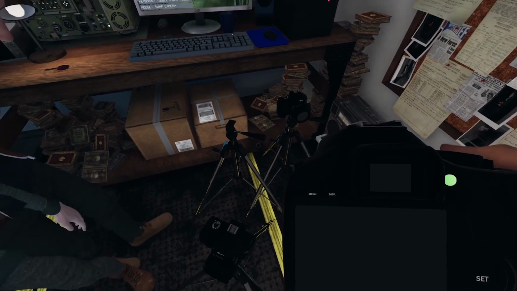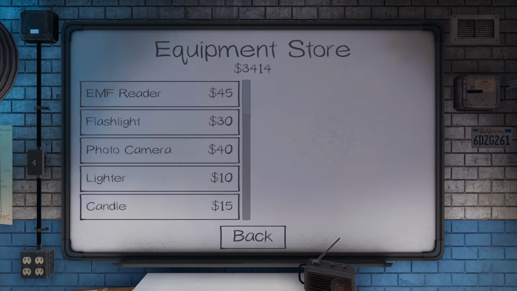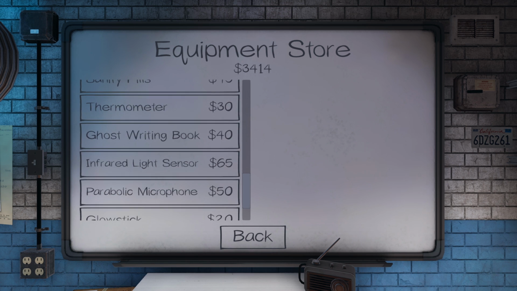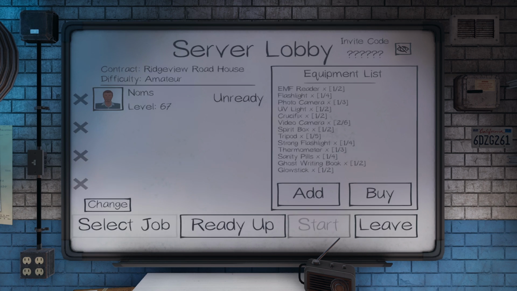It's just a lot of fun that way, but so is solo. Once you have your lobby, you can go to the item store and add in a bunch of different equipment that you can actually buy in this store. And then once you do that, you can go add items to your equipment list. And for beginners, I'd recommend a thermometer. It's just really easy and it doesn't cost much, but you need to get a few games before you can spend some money. And once you do that, hit ready up, click start.